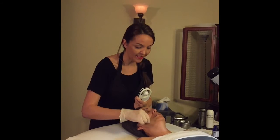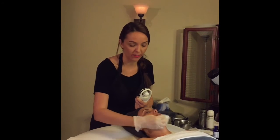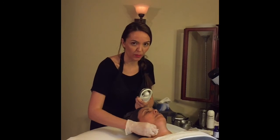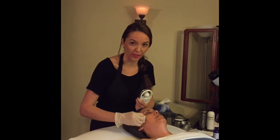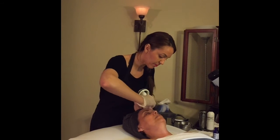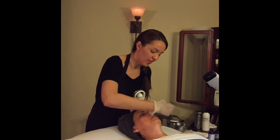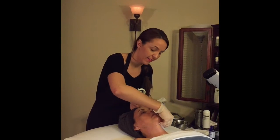Your guest should feel tingling on a scale of 1 to 10, 10 feeling like your skin's on fire. This particular peel will run about a 1 or a 2. If the guest is really sensitive, they may feel it more like a 3 or 4, but it shouldn't go any higher than that.